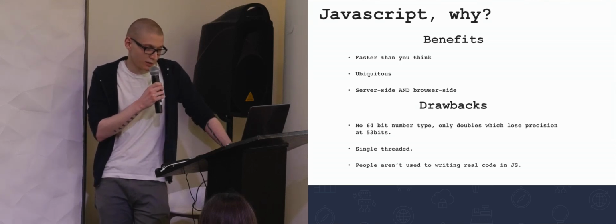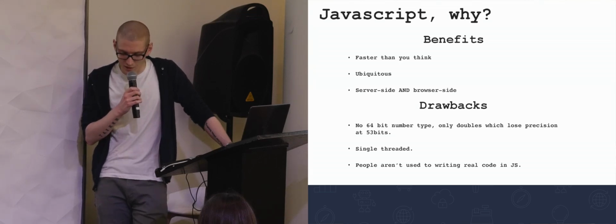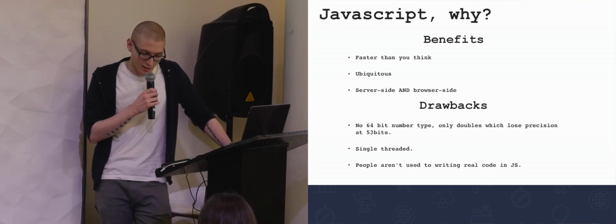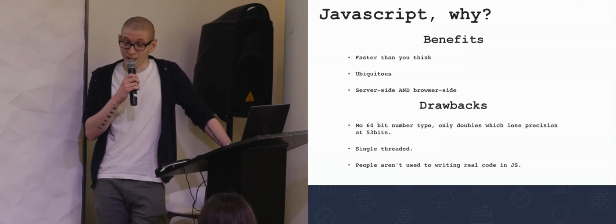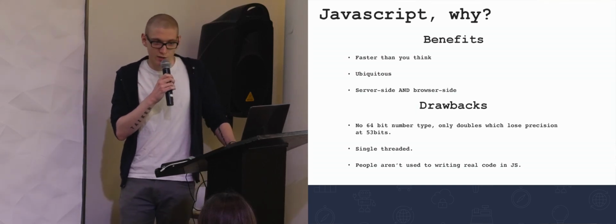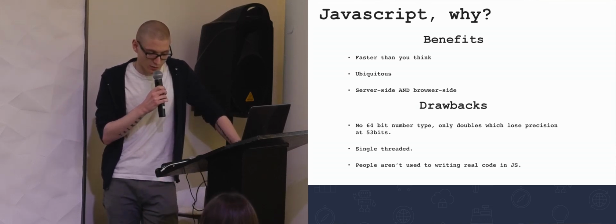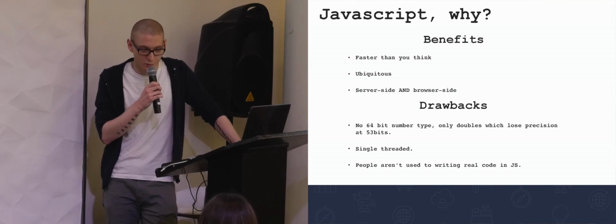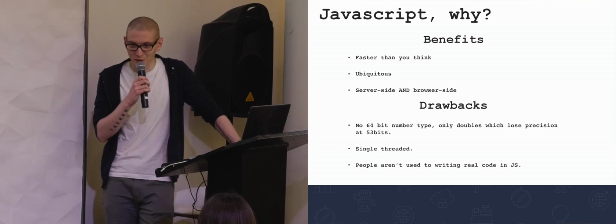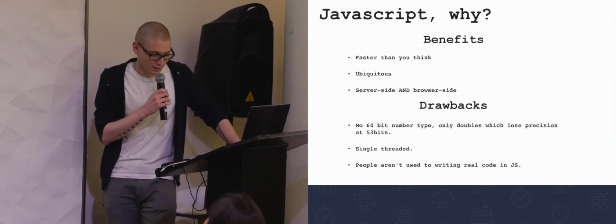And the third one is people aren't used to writing real code in JavaScript. They're just used to spinning up node.js and serving a web page and hitting MongoDB and then serving another web page. And then in the browser, they're just using Angular and React. It's like it's not even JavaScript anymore. So not many people actually know JavaScript, at least not the kind of JavaScript that Bcoin is written in. They're familiar with it, but yeah, we need to introduce more real code into the ecosystem to get people thinking about JavaScript more deeply again.